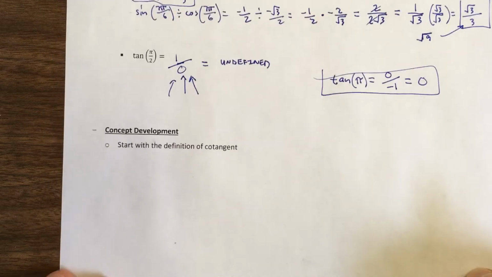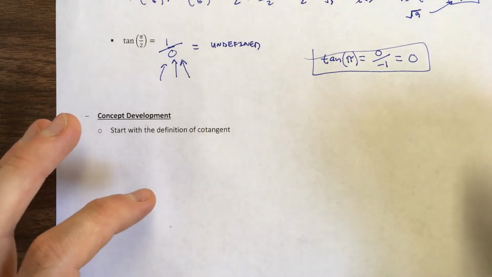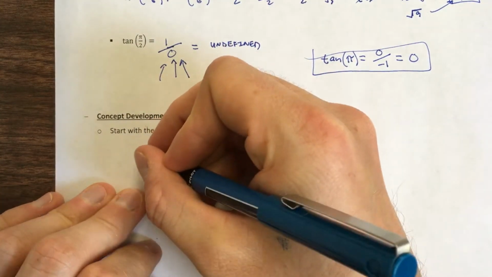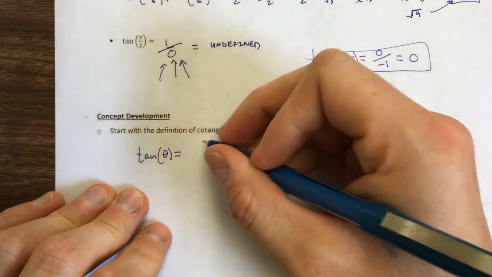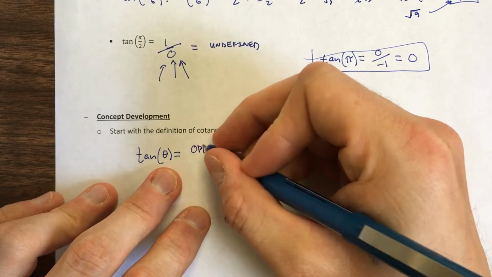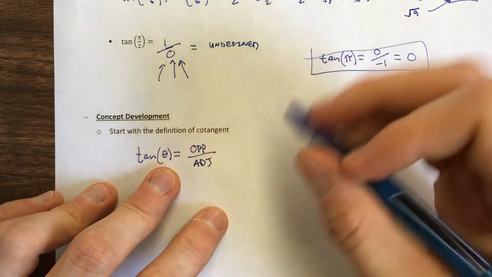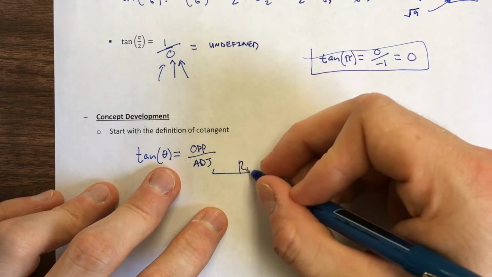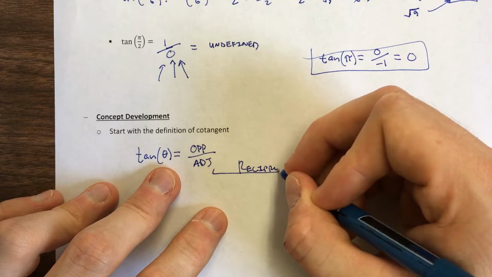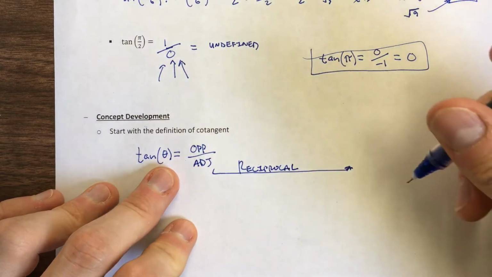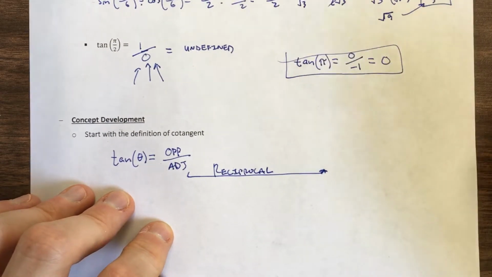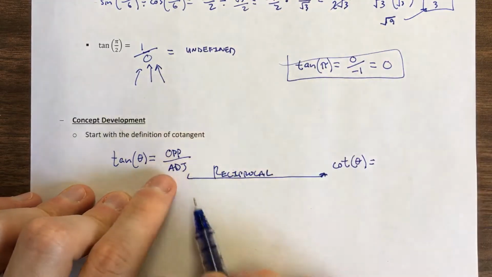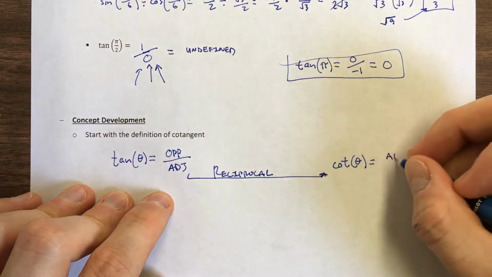All right, let's talk about cotangent, and then I'll show a few more examples and reveal the solution to that next page in case you want to do that. All right, tangent. So let's start with tangent. If we have tangent of an angle theta, that's going to be opposite over adjacent. Then cotangent is the reciprocal. If you had Mr. Kozak last year, he told you that it was the inverse, and he's a filthy liar. It's the reciprocal, not the inverse, which means that if we're taking the reciprocal of this, then that would become adjacent over opposite.